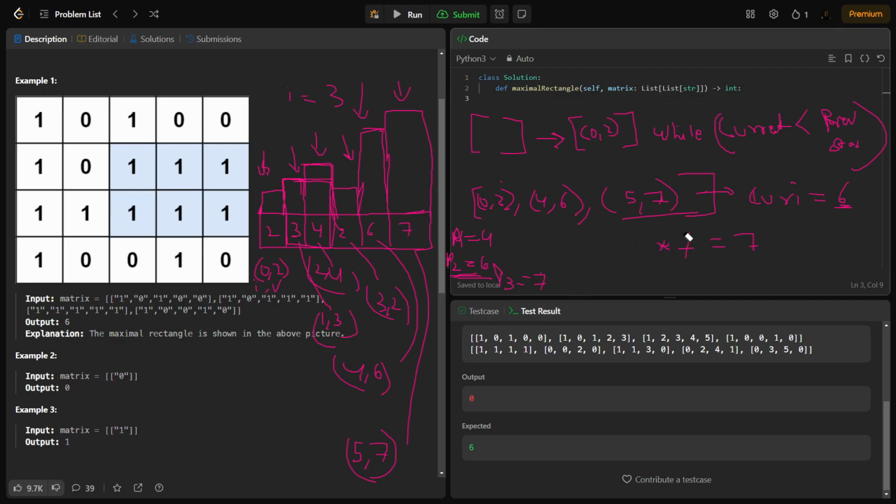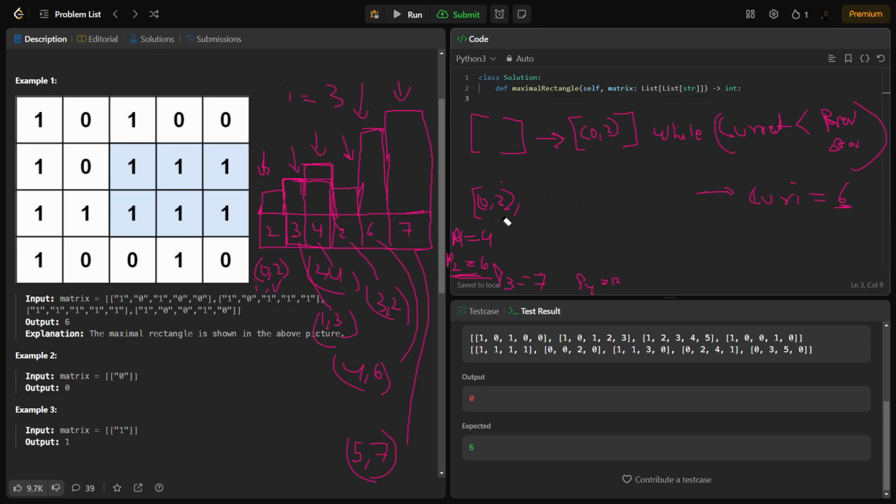Now again, after doing this operation, we have popped this, right? So let's forget about this. Now we have to pop this again. We see that our current index is 6. So how long did this popped element serve us? This was for 6 minus 4, and what is the maximum area it could have given us? That is going to be 6, right? Because the height is 6. So 6 minus 4, 2 into 6, that will be P4 equals 12. 6 into 2, 12. Okay. Now again, after popping, we forget about this.